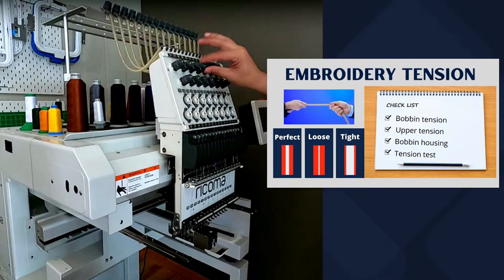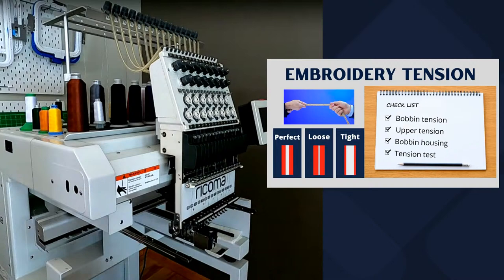So the goal for today, let me go back on camera. I was kind of blocking it right there. My goal for today's training is to reset our tensions. Let me go full screen. Looks like everybody's coming in. All I did right now was reset all my tensions. I put it all the way down to the lowest setting, the tightest setting. And that's what our training is going to be based off today.